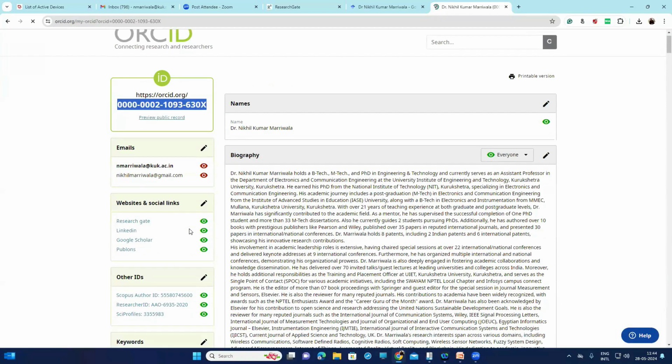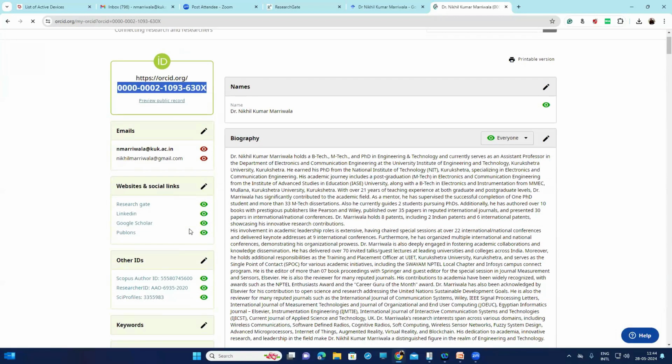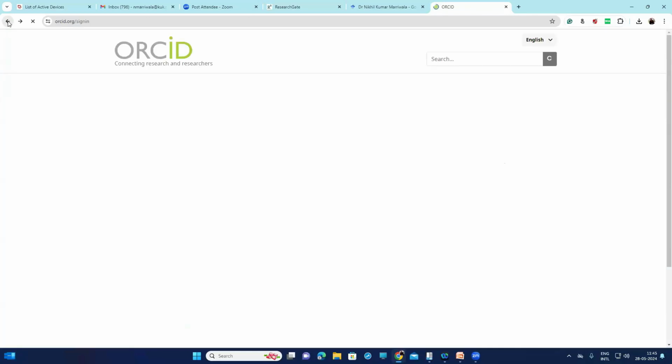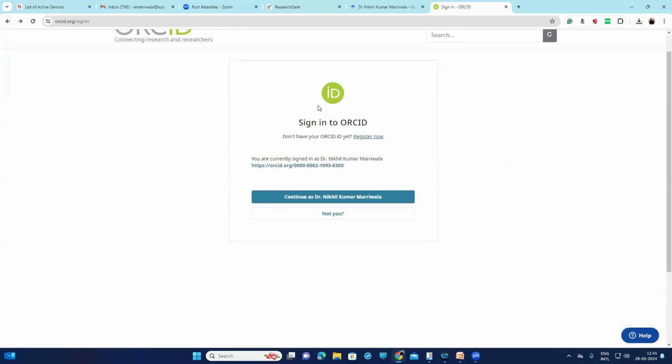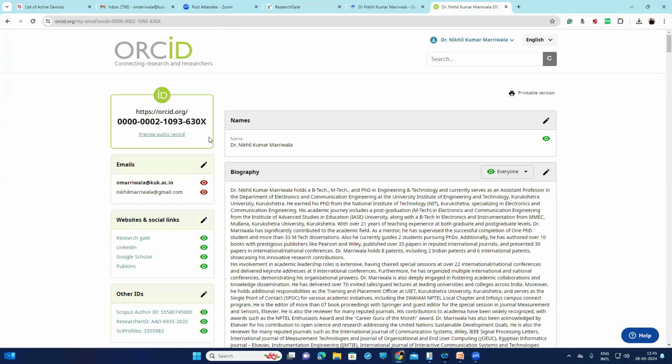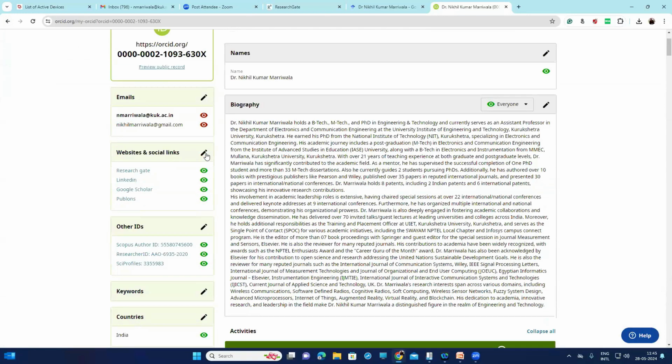Now, this is a very important part of being a researcher. Even for institutes, this can be done, right? So now what you can do is there are options at this end. If you can see websites and social links, right? That is why I told you this is a practical hands-on session. Those who are not having it can go to ORCID and click on that; again, I can show you that, right? And I can just go back over here, and you can use your Google login for this, right? So it will provide you immediately with a 16-digit number.